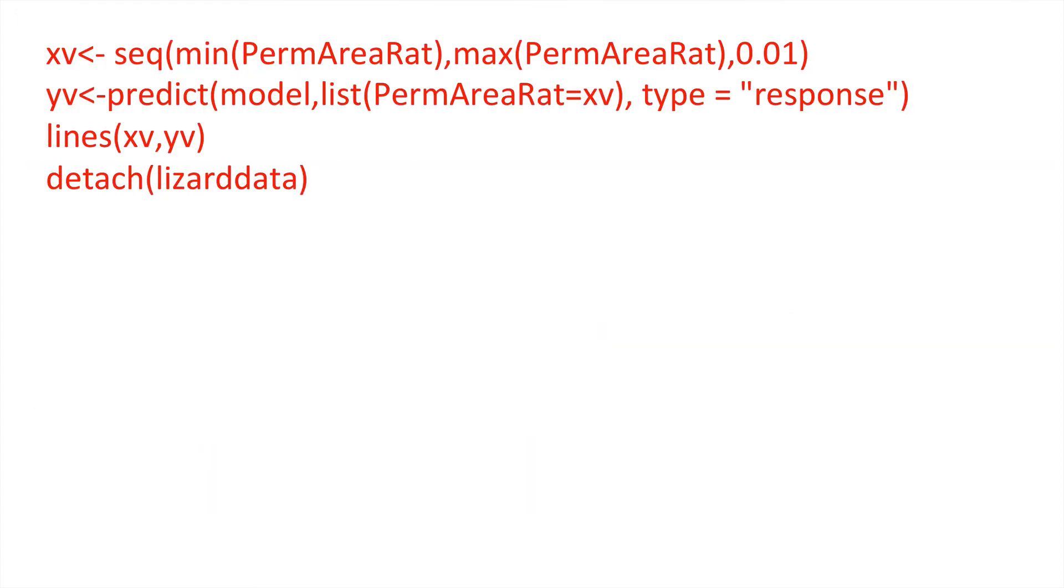It may be of interest to re-plot back onto those data the overall probabilistic model that is thought to have been most likely to have generated those data. Here we use xv, which is a counter of our values of x going from the smallest to the largest in very small steps. And yv is the predicted value of the model for all those given values of xv. We're saying here the type is the response, in that it's not the linearized form in which we've got the logit model, we're actually plotting it straight back onto the y values, the observed yes or no responses. Here we've got lines, we're simply drawing up between all these x and y values, and I'm detaching for good measure. This draws the fitted model to our data.